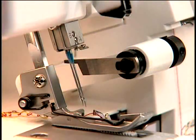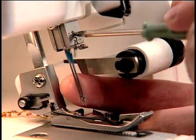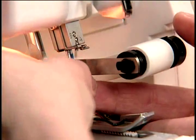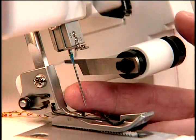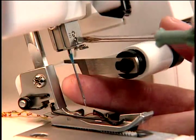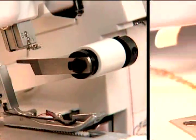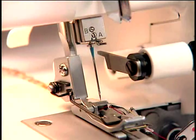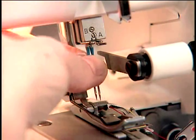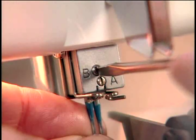To remove a needle, insert the end of the screwdriver from your accessory kit into the screw. Turn counterclockwise and the needle is released. Do the same procedure to remove the right needle. To replace a needle, slip the needle into the needle slot. Make sure that the flat side of the needle shank is toward the back. Push the needle all the way up, then tighten the screw.